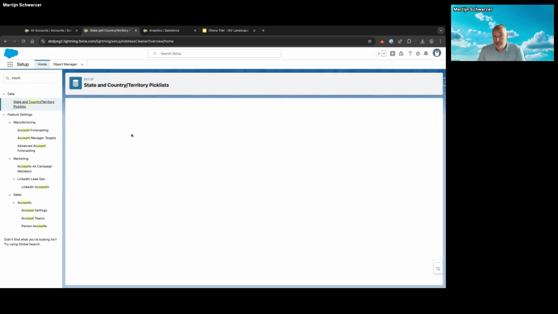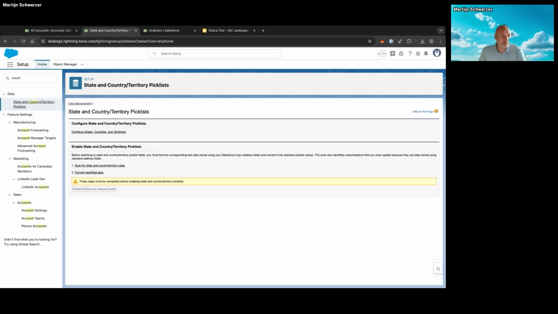Then yes, you move towards picklists, which is a very good thing. And I might be mistaken, but I think in new orgs this is activated by default, but the old orgs are just plain text fields.